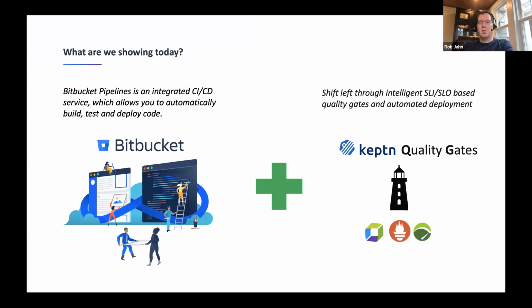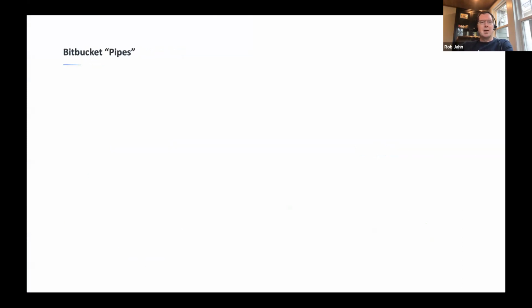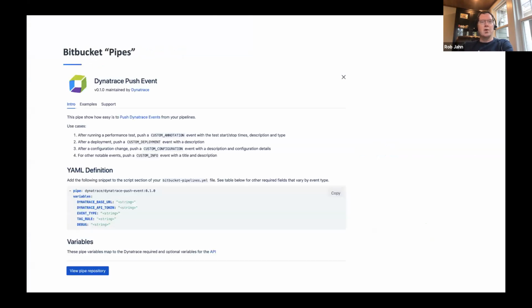And that's where we're going to demo this today. Just as a quick overview, what we've implemented and we're going to demo is that Bitbucket has the ability to package some of the pipeline tasks into what they call pipes. So we can build these into a Dockerized step, and you can see on the bottom here, when you incorporate this into your Bitbucket YAML pipeline definition, it's really just calling that out.